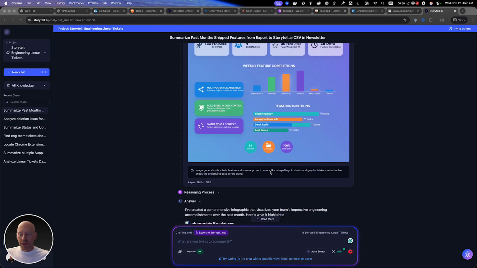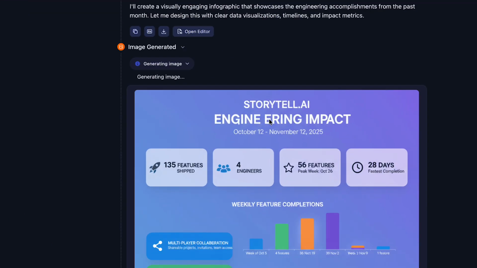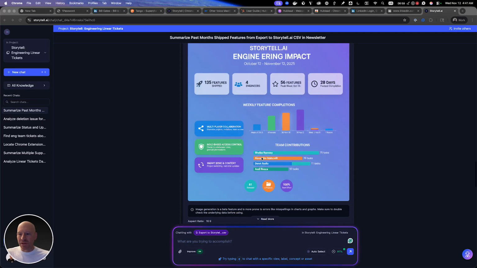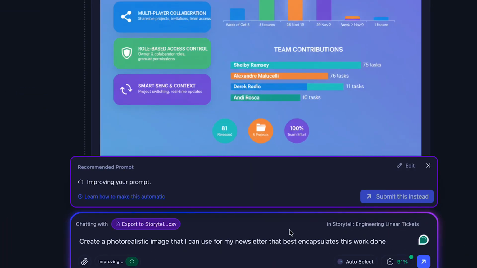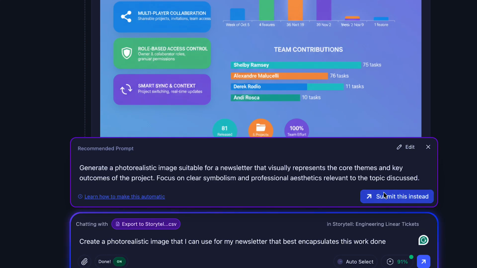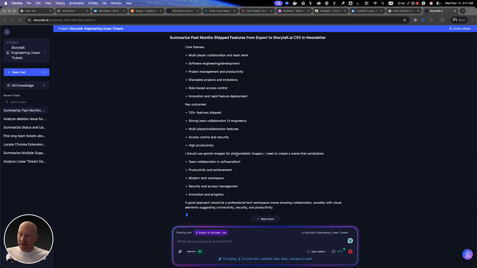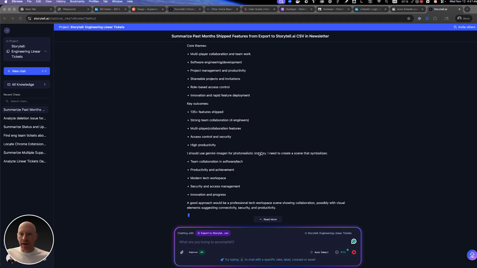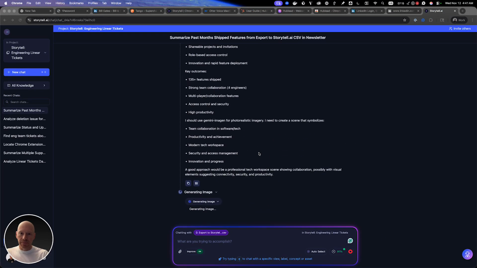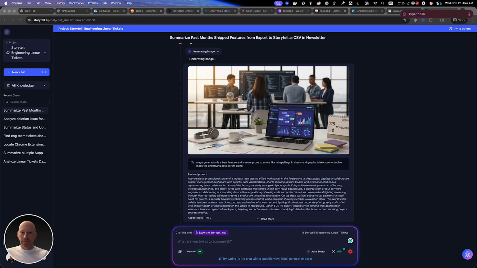And with images, this is in beta right now, right? So we can see that it doesn't quite spell engineering right, things like that. So I might redo this to get it just right. I can also ask for a photorealistic image, for example, here. So I'll give that one a try. Something fun. We have an LLM router that actually picks the best image generation model depending on the type of image that I'm asking for. Okay, here is the image that Storytell has made for me.